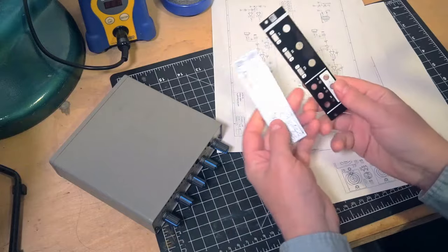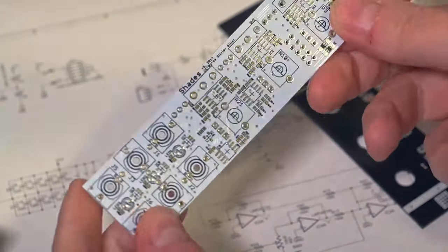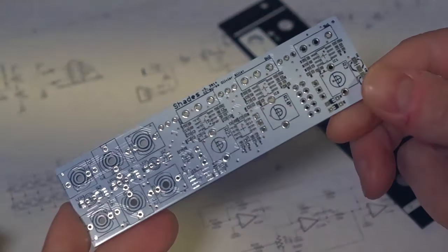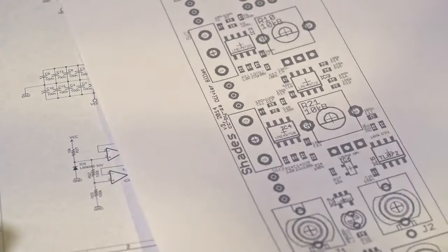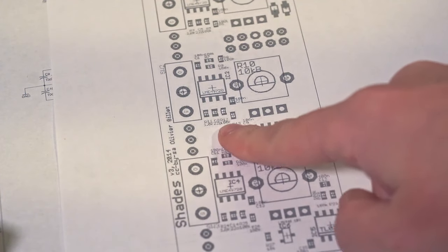So here we've got the PCB and the front panel for the project, and as you can see, this PCB does not have any component values or part numbers on it, which makes it a little bit difficult to assemble. So I have got the schematic for the module right here, which is an enlarged version of the PCB, which has the values and part numbers.